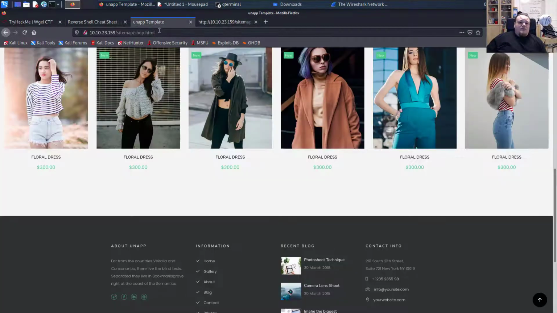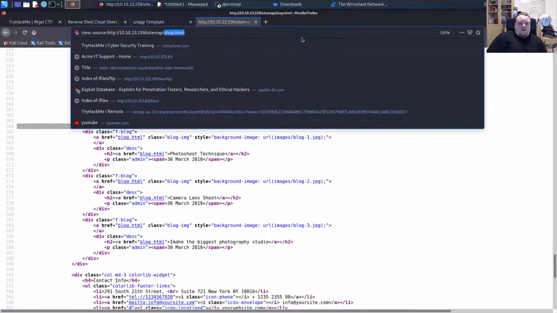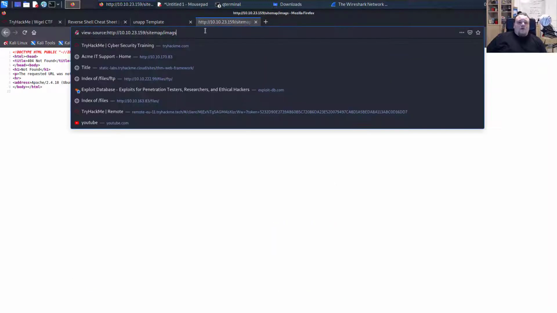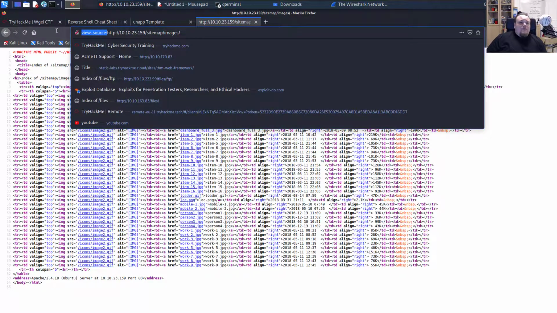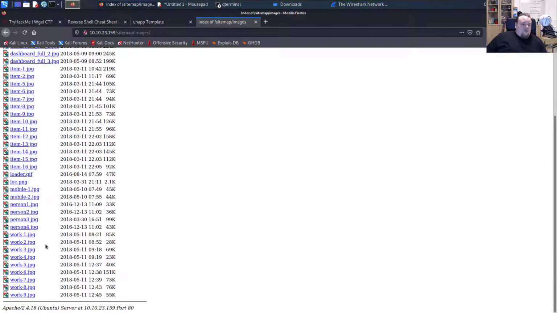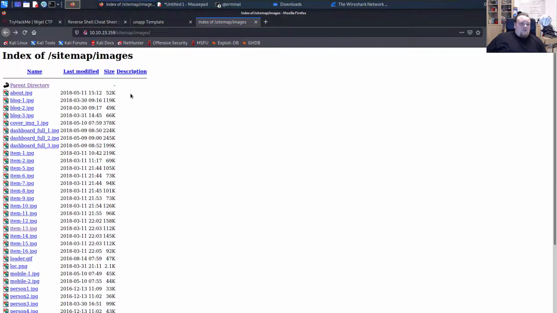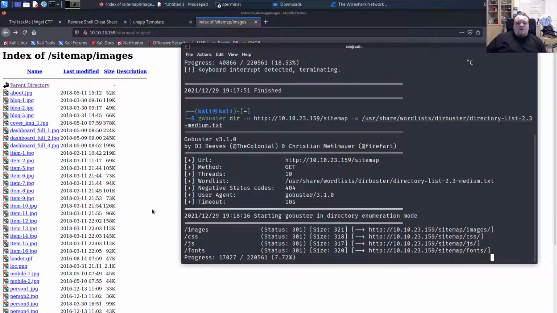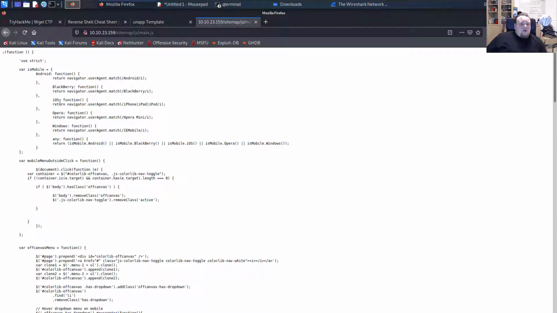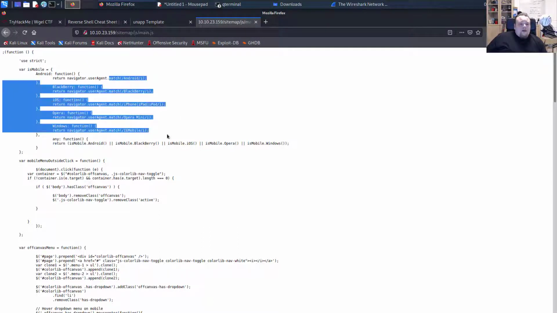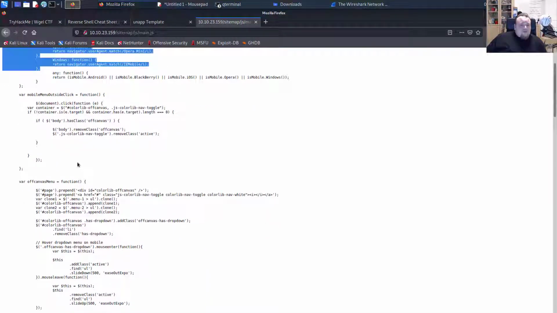We could try to visit, just go ahead and say images, then remove all this and see we have stuff like different items. I'm pretty sure now this is interesting, so let's go ahead and skip that. So just JS, CSS, JS seems main JS, use strict, mobile, match, or something like that, canvas.